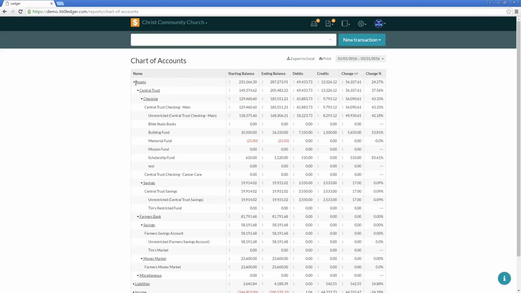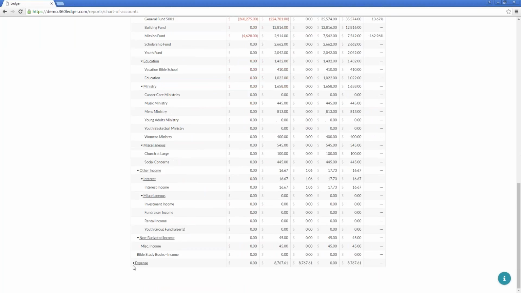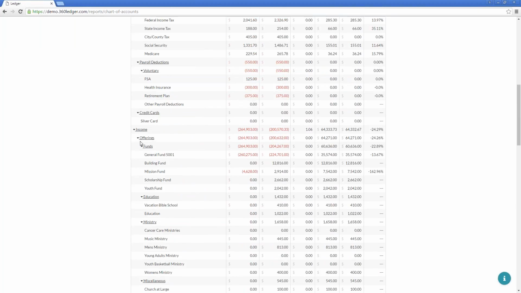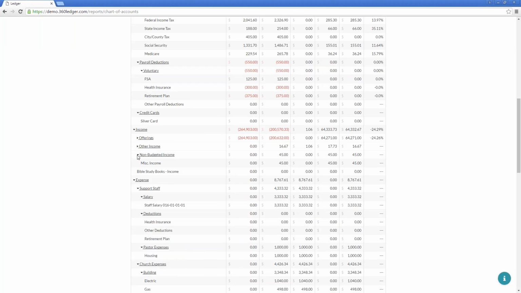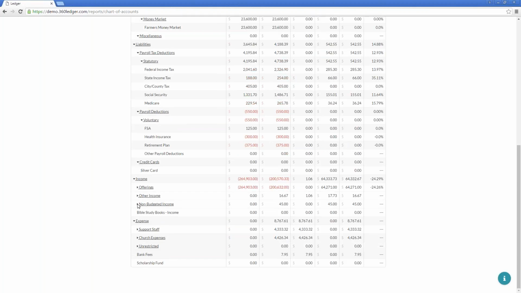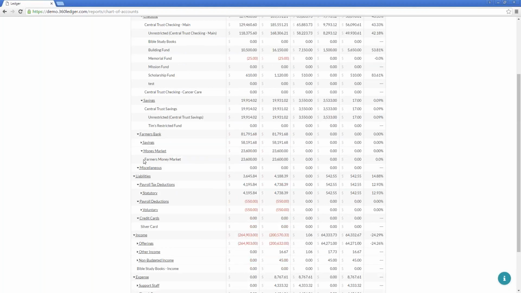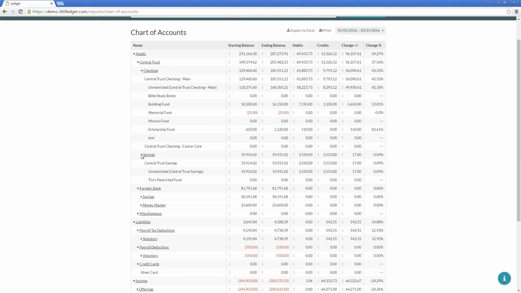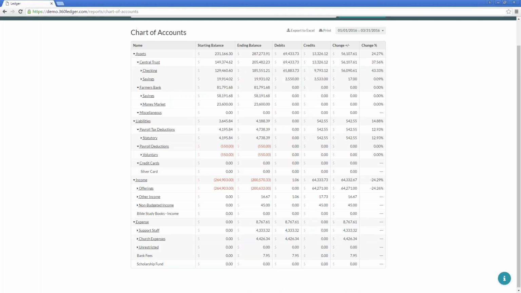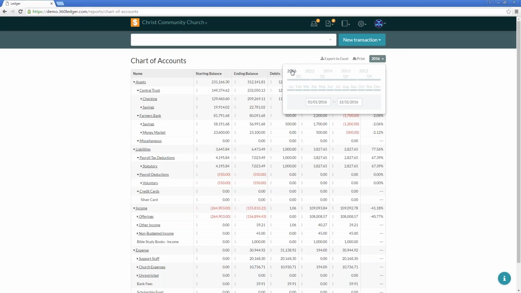And by clicking on these little triangles here on the left, I can expand the entire view so I can see every account. And what's nice too is if you had several different types of categories, you can collapse those views so you're just looking at, let's say, your first row of categories. And then you could print a report out using this option versus having to print out an entire report. So you can customize the report to give you the information that you're looking for, whether you want a high level, just the top line items, or you want to see it down to the individual account levels. So once we're here, we do have the option to export this report out to Excel if we'd like to.